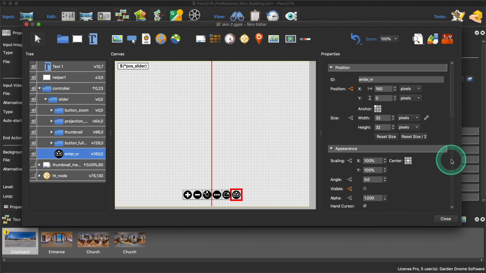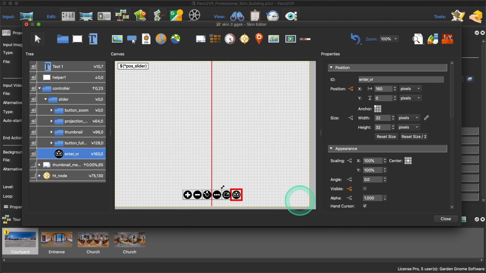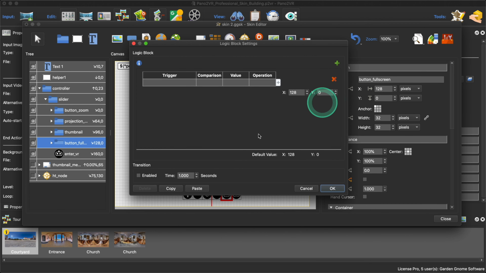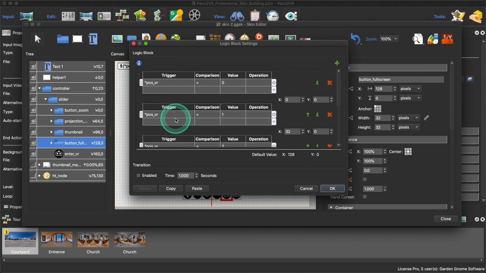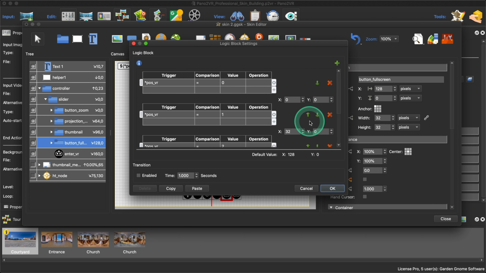The only thing I need to do now really is go to the position logic block. I can copy that, go back to the thumbnail and paste that in. Now obviously I need to change the trigger, but it's the same deal as we've just done. I can change the trigger, and then I will need to change the values as well. But the other thing we'll need to do is, where I only copied all but the last one, when I'm doing the position logic block, I copy it in, but I can then delete the last one, because 28, I'm already there, so I don't need that. So I can delete the last logic block, or the last condition. So we just need to change this.